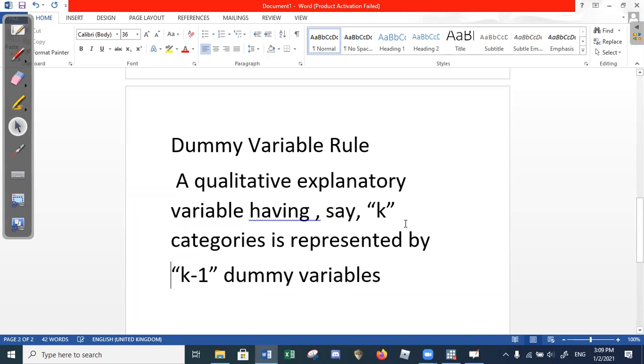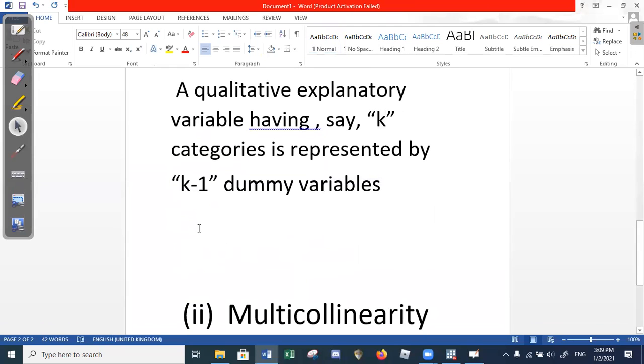It means that, for example, if k is equal to 2, then k minus 1 is equal to 1. Like, for example, if a variable has got two categories, like the car type that you just saw, or the gender of the respondent, or ownership of a house in the form of yes or no. So if the explanatory variable is a two category variable, then how many dummy variables do you need?